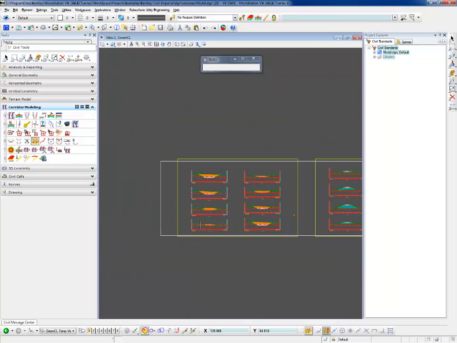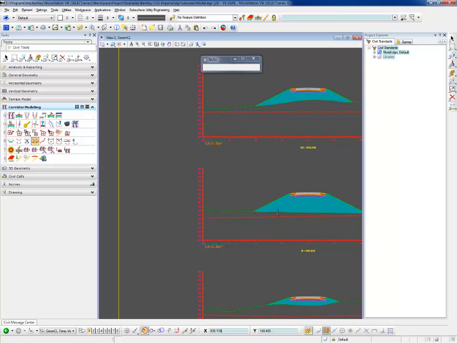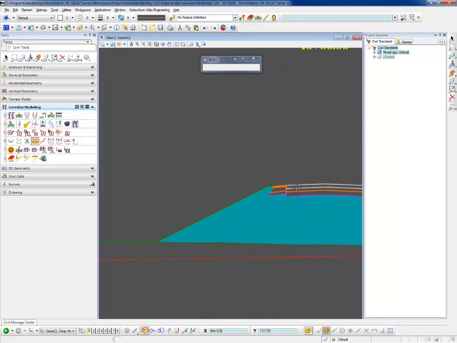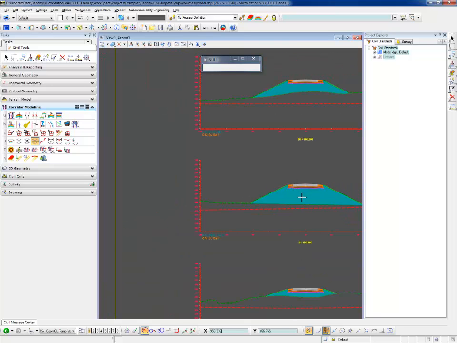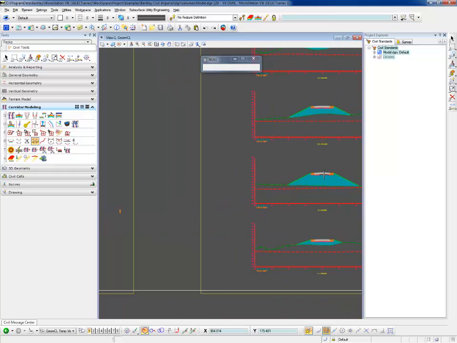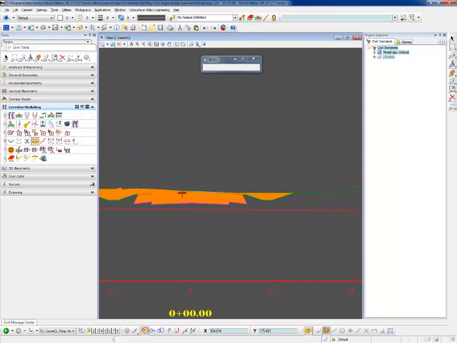Likewise on the fill, it's going to give us that unclassified fill volume up to the bottom of all the components, and the component volumes are going to be calculated separately. So in the fill volume, components are not going to be included. They're going to be included in their own volumes, but you do have to cut out for them when you cut, so those are included here.